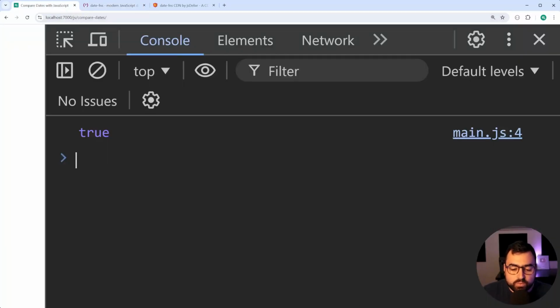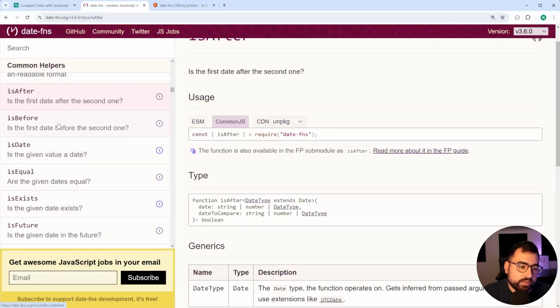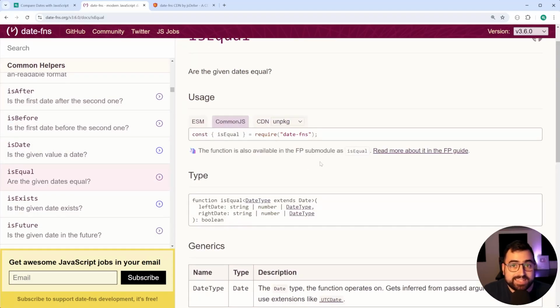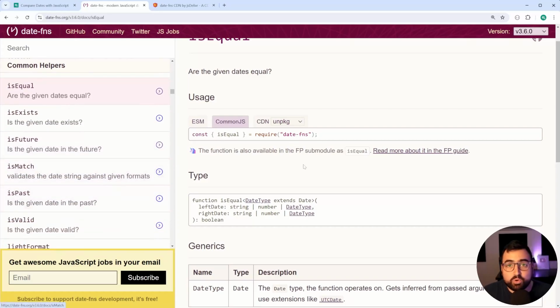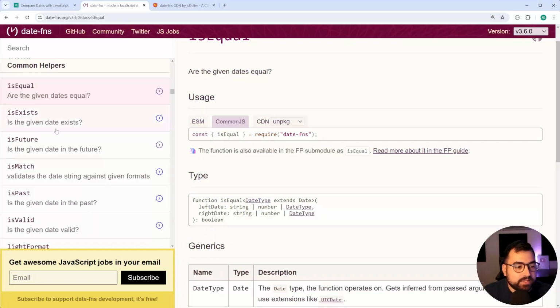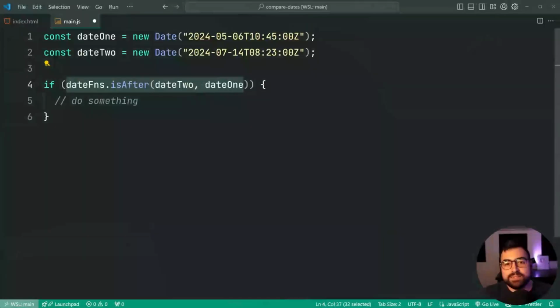Now, what about things like isEqual? Well, of course, you can call isEqual instead. That's going to give you true or false if the dates are equal. A lot of these here are going to be true or false values, okay? And they're also going to support your time part as well, because a date object in JavaScript also contains the time because it is a timestamp. All right, so have a look at all these methods here, get familiar, and yeah, that is how to compare dates in JavaScript.